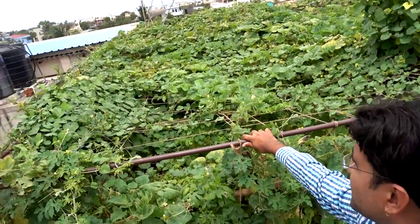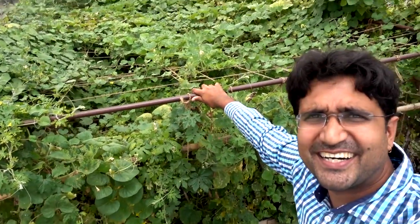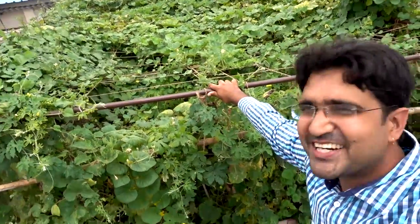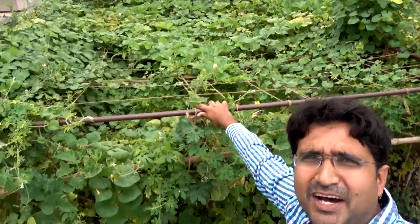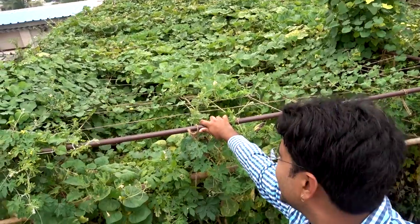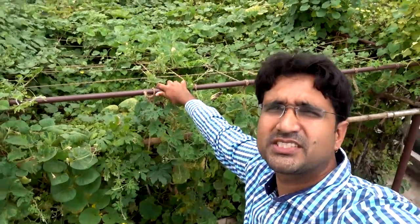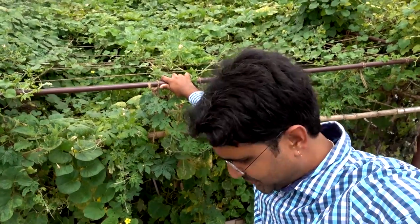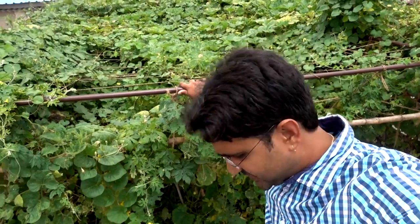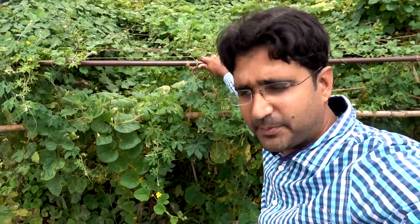So this is how the garden looks from the top view — a drone kind of view that I am trying to show you. This is what I meant by dense — it is almost a carpet of leaves and flowers, looks really really beautiful. I am shooting this from the east side, so let me just get down so I can talk more about what's happening to the garden here.